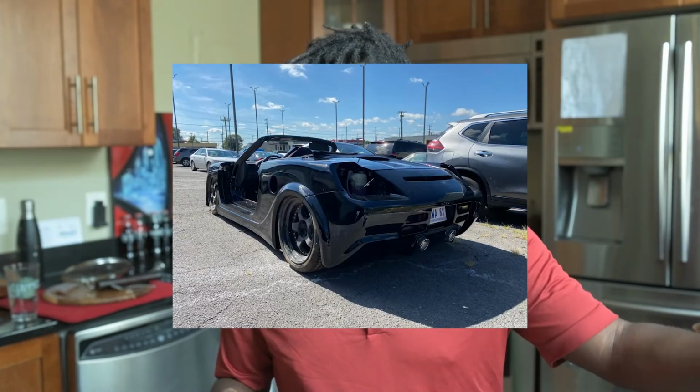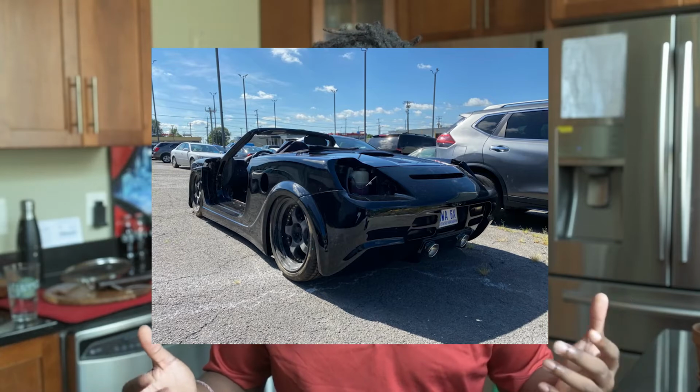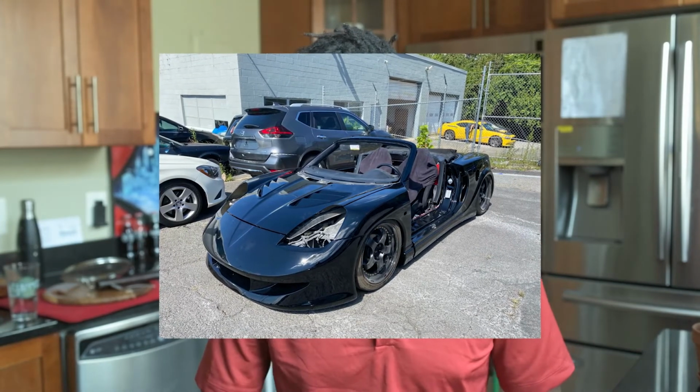So why do you want to insure a modified car? The reason is, I put a lot of money into this car. And as of right now, if you did not have a completely covered car, if I were to crash my car tomorrow, despite all the money I've put into it, my insurance company is going to say, what's the KBB on a 2001 Toyota MR2 Spider? And all that money I have is lost. You and me, we both want to avoid that.